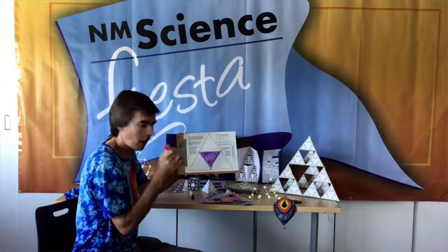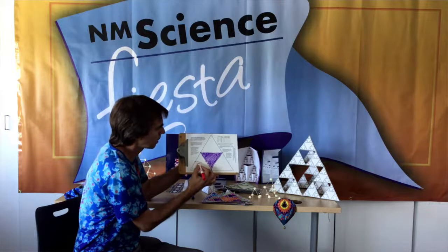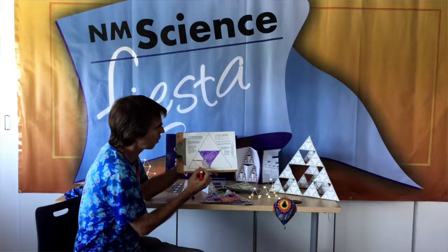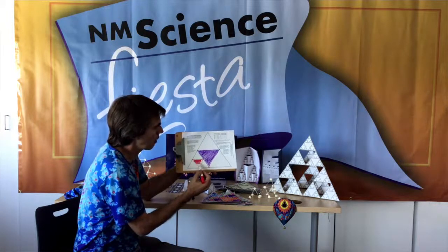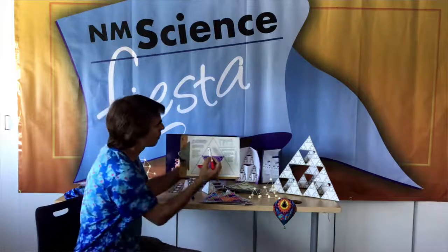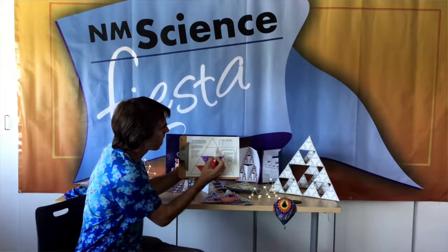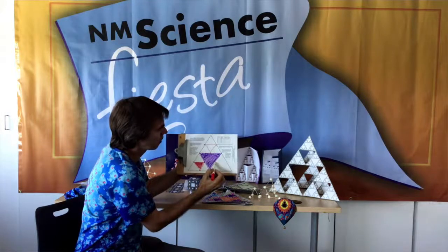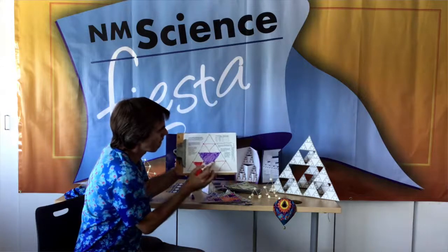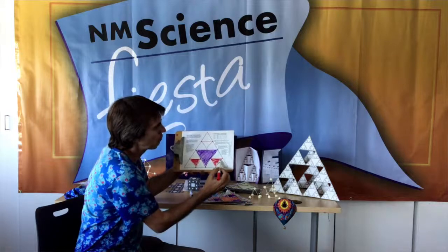All right, so what do I do? I find the midpoints, make a little dot, and a dot, and a dot, and I connect those. Color that downward pointing triangle in the middle, and this time in red. But I'm only one third of the way done. I have to do that with this triangle here, and with this triangle over here, and color them in. And fractals take a great deal of patience.